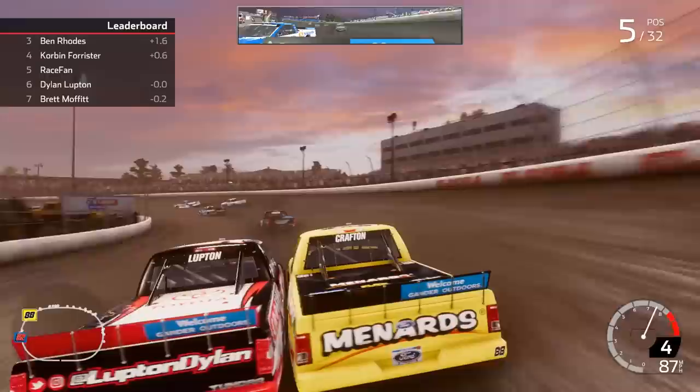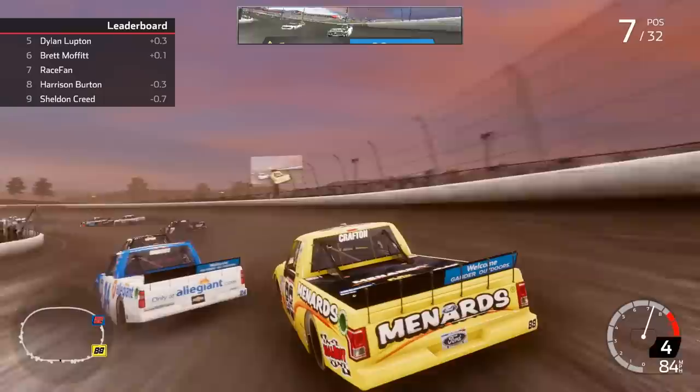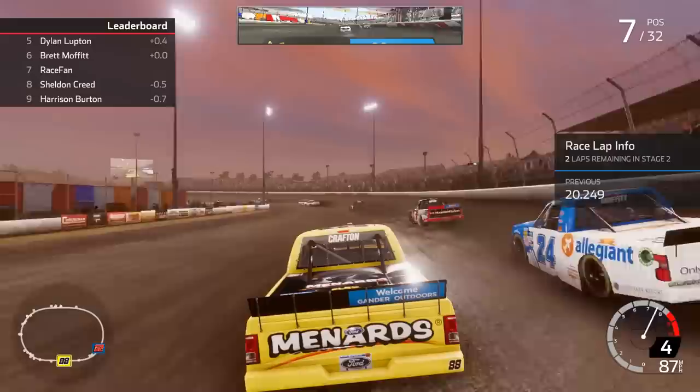Oh, man. Brad Moffitt made a move on us, and he's going to slide right in front of us in that Allegiant 24 Chevrolet. Get better and get faster. I'm going to try working that bottom lane. They're running the bottom pretty well. There we go. Use that bottom to our advantage. Slide the truck up on the 24's nose. Almost was able to clear in there. Not yet.